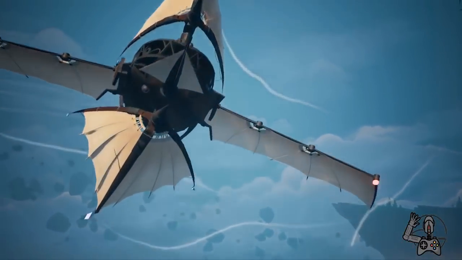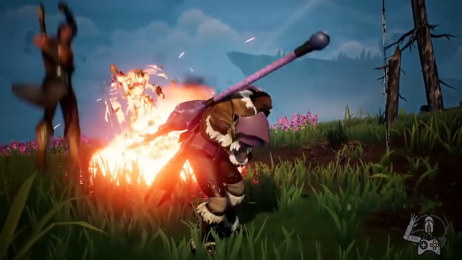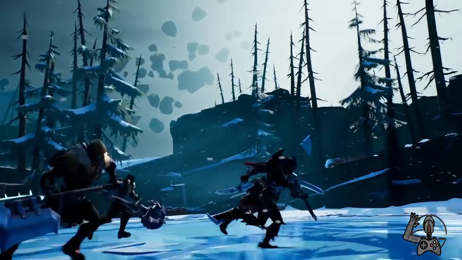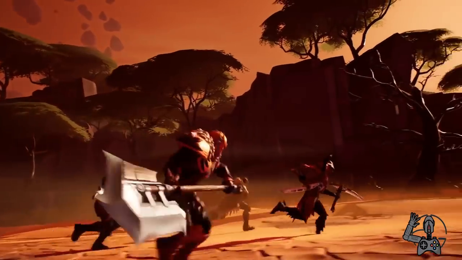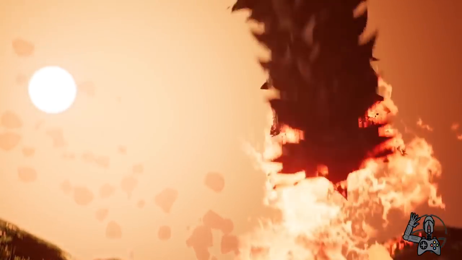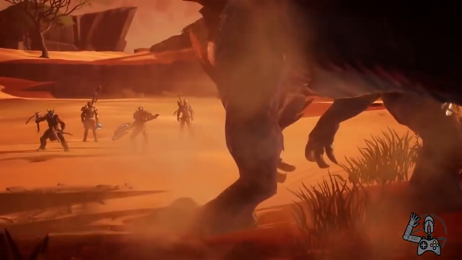It takes place after a cataclysmic event that has shattered the world into pieces and released these giant creatures known as behemoths. You play a slayer, and it's your job to hunt and kill these behemoths in order to protect the remaining humans.